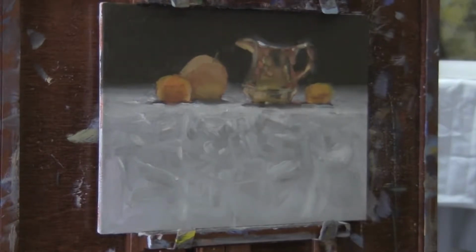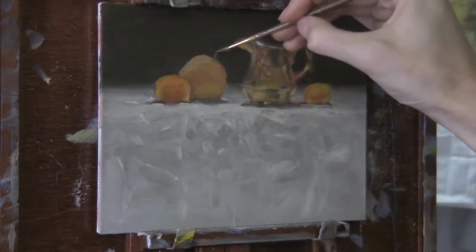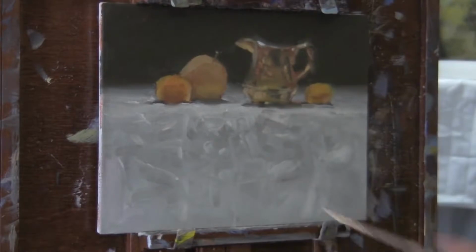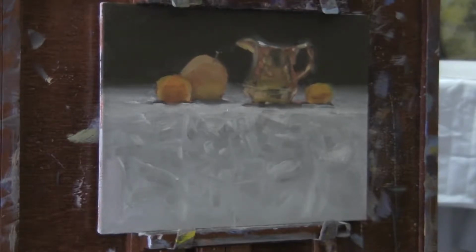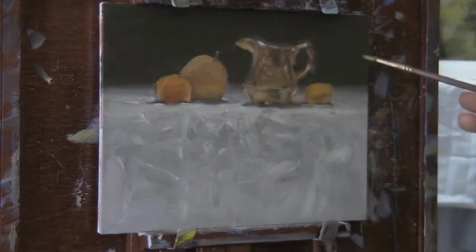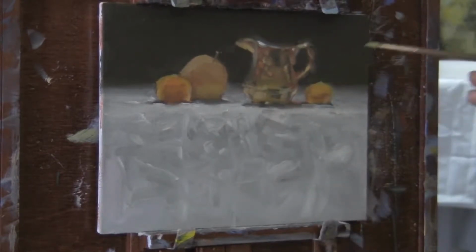So now I'm adding a small stem on that Asian pear, and that just brings it to life. And then a small highlight right on the end of it. And that really brings it to life for the most part. So it's these small little details that can bring something to life, but if you get the rest of the painting wrong, they might not help that much. The painting would have been just fine without that stem, but for me, it just added a little bit more to it. Adding some little green stems on the oranges there, or clementines.